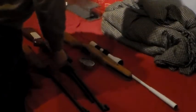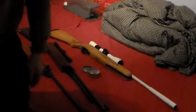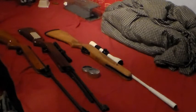And also, yeah, I'm going to zoom in on the pellets and you'll see what I have. I bought some new pellets for hunting, so yeah, like that. Those are the pellets.